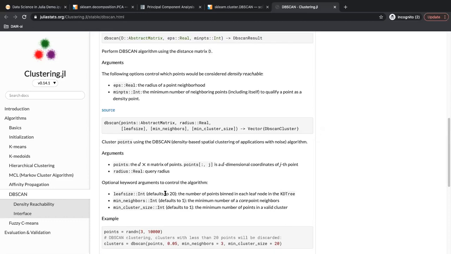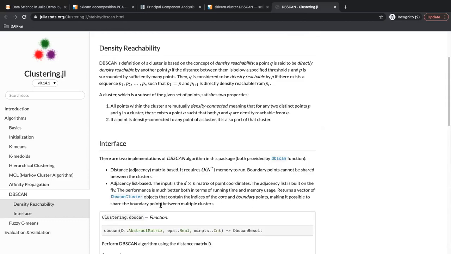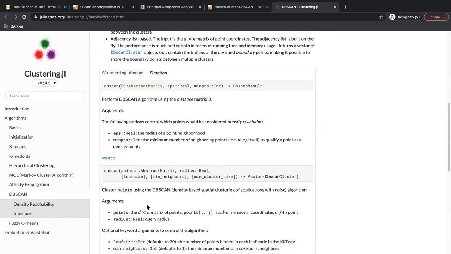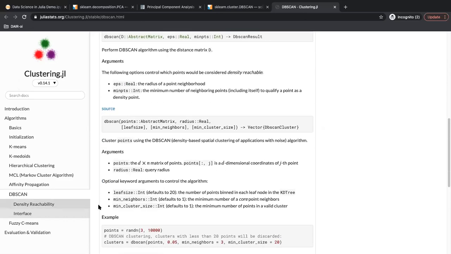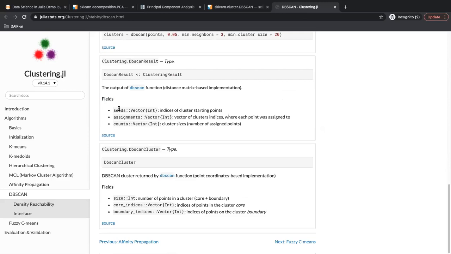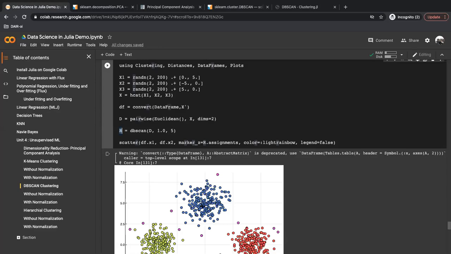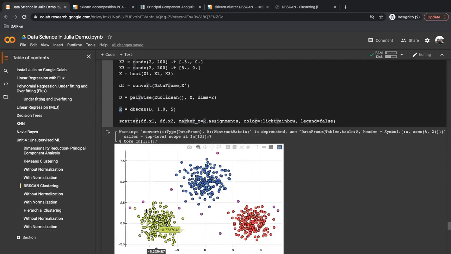So you get your model, and then when you go and plot it, in DB-scan you get these members of that function. So you have assignments, you have seeds, you have counts. All these are just like when you do k-means clustering, you have centers, you have the variances that you can take those values. So these are the values, and you can plot with respect to that. The assignments give you all the cluster indices, so where each cluster's points are, and it's very easy later on to give some color and distinguish between them.